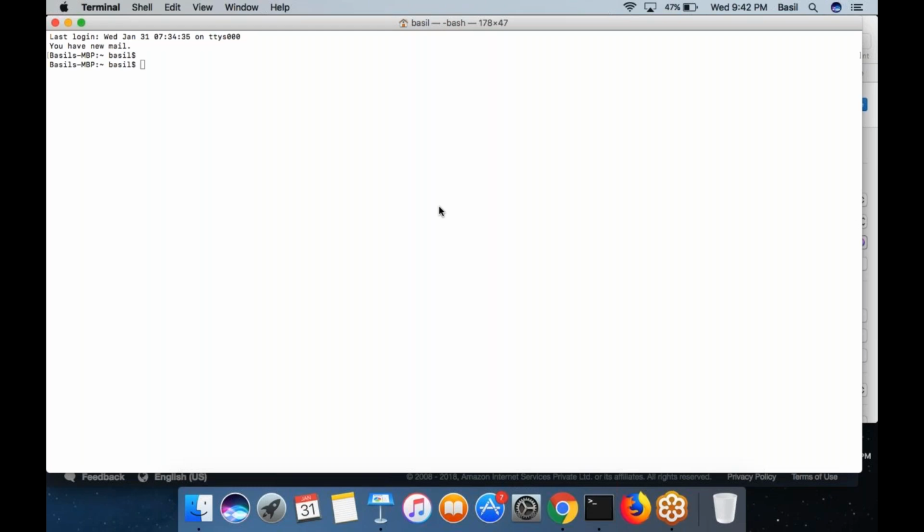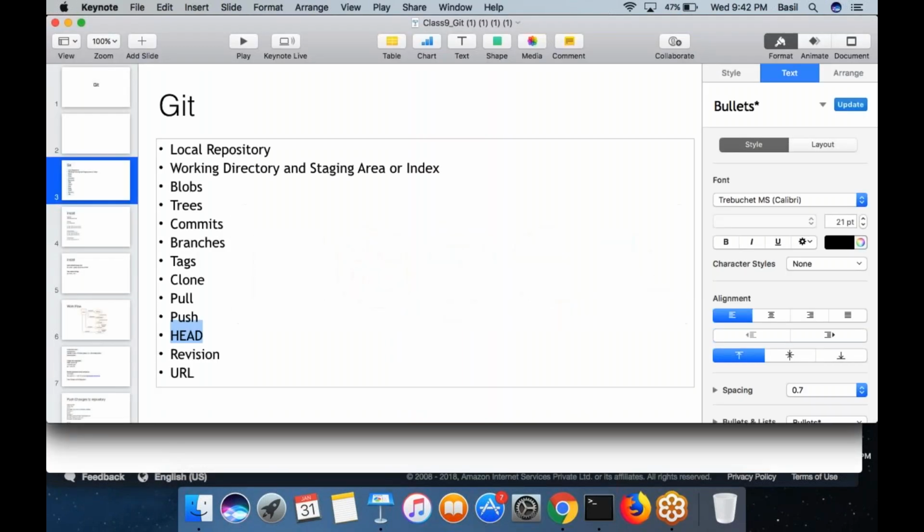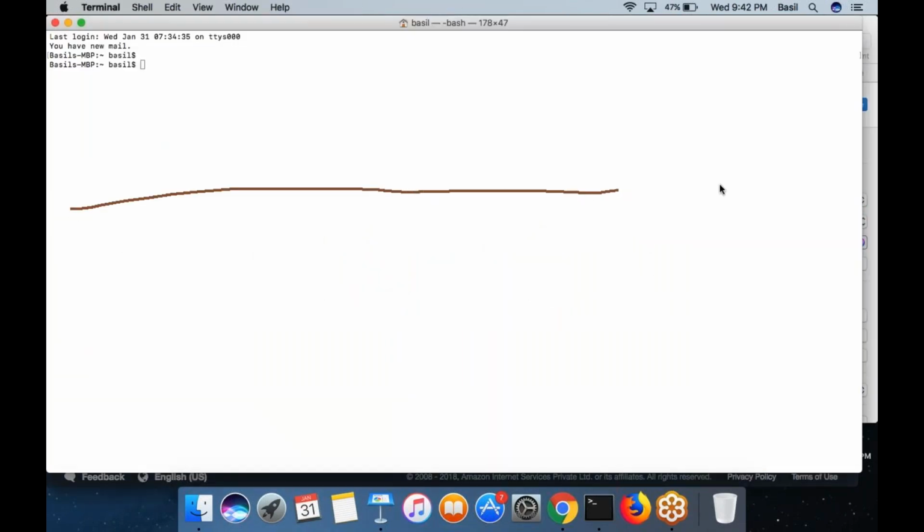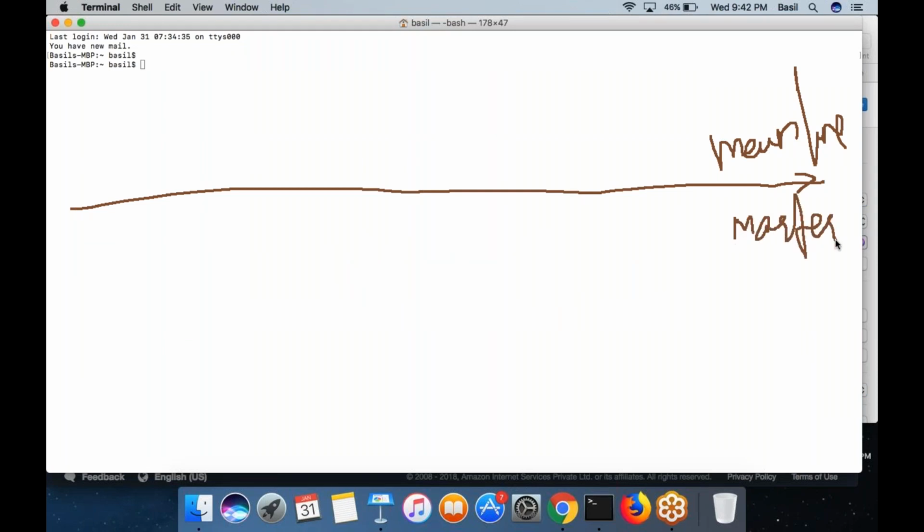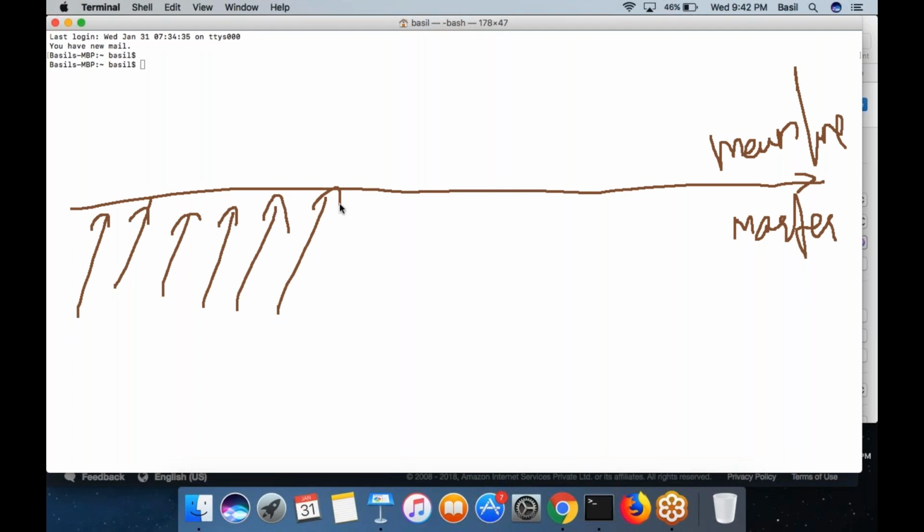Now let's talk about what a branch is and what a tag is. I already told you, assume this is the main line inside Git. I call it the main line, and generally this is a branch called master. I will come to that. Assume whatever changes developers make, they commit into the master branch. Within a repository you can create multiple branches, and by default master is the default branch where you do these commits.